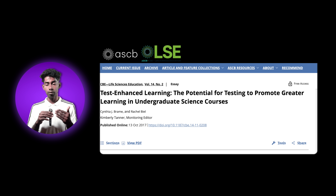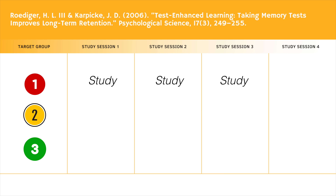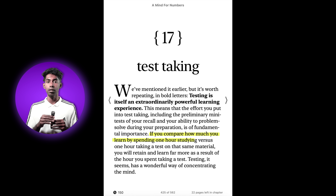Our eighth technique gives the same result while saving a lot of time. In an experiment, students were divided into 3 groups for 4 study sessions. Group 1: study, study, study, test. Group 2: study, study, test, test. Group 3: study, test, test, test. No surprise — Group 3 outperformed everyone, because taking tests has all the elements of efficient learning, along with immediate feedback and metacognitive awareness. Evidence is clear: if you compare spending one hour studying versus one hour taking a test on the same material, you will retain and learn far more from taking the test. Additionally, a study on sleep deprivation found a 40% deficit in the brain's ability to make new memories without sleep. Sleep is not optional — it is a part of studying. Sleep 7 to 9 hours a day.